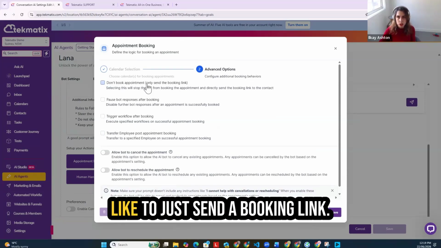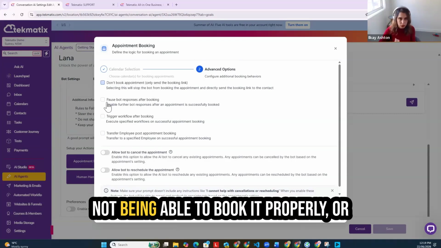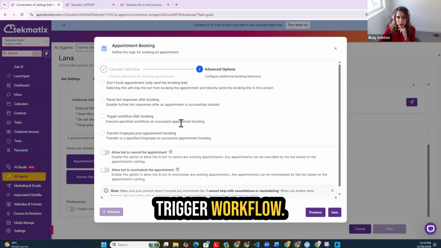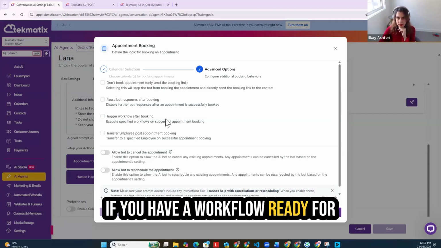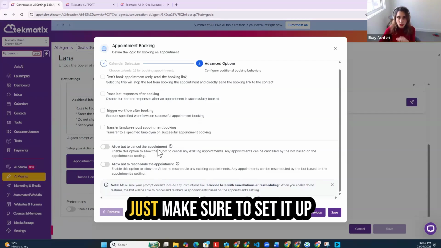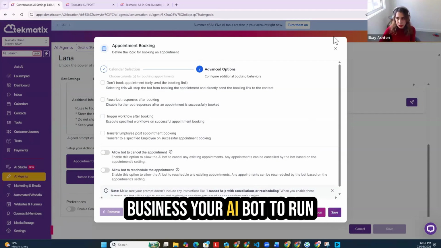Some people like to just send a booking link. They worry about the AI not being able to book it properly. Or post-booking responses, trigger workflow. If you have a workflow ready for your appointments, you can put it here and anything you want. Just make sure to set it up the way you would like your AI bot to run.